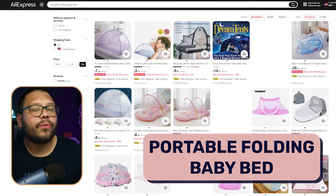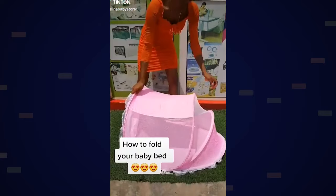Last but not least for the baby niche, we have a portable folding baby bed. For parents that like to travel with their kids — going to theme parks, different cities, different states, or visiting relatives — they need something for the kids to sleep in. You can't really sleep with the baby in the same bed because it's dangerous and not recommended. So something like this is perfect for the traveling parents.